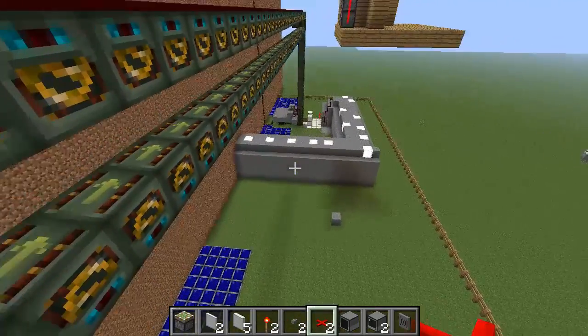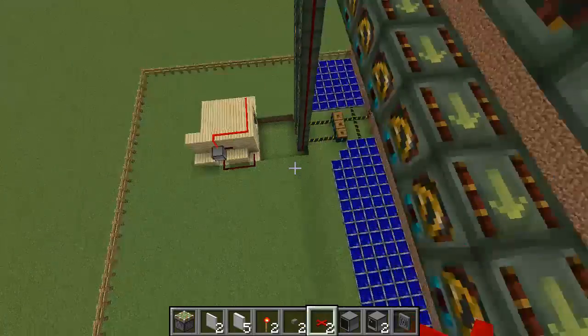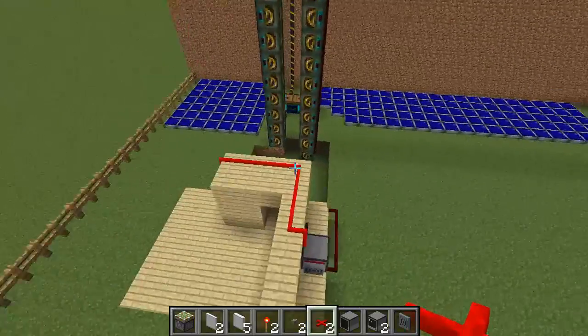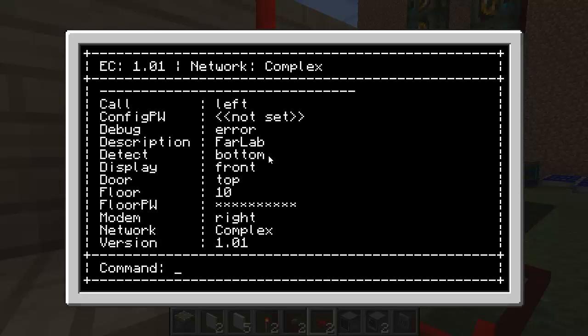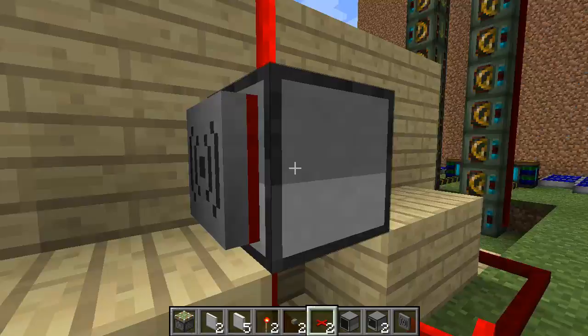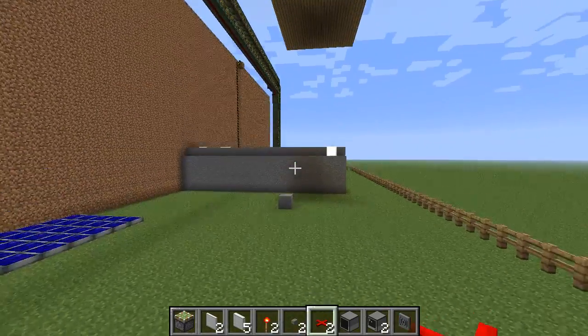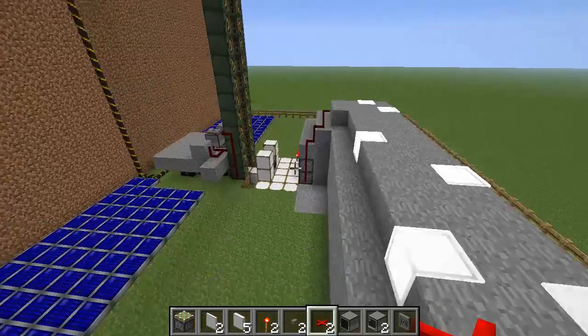To control all the different password settings, for example, we had the computer tell us that floor 10 was secured. You'll notice that there is a configuration password and a floor password. Floor password means that anyone who selects that from the cabin is required to enter that password and have it be correct. Config password is per machine. That allows you to make changes to the configuration, so you can lock it down if you need to prevent users from changing things. You'll have to look for another solution if you're wanting people not to be able to destroy the computers and then remake them.